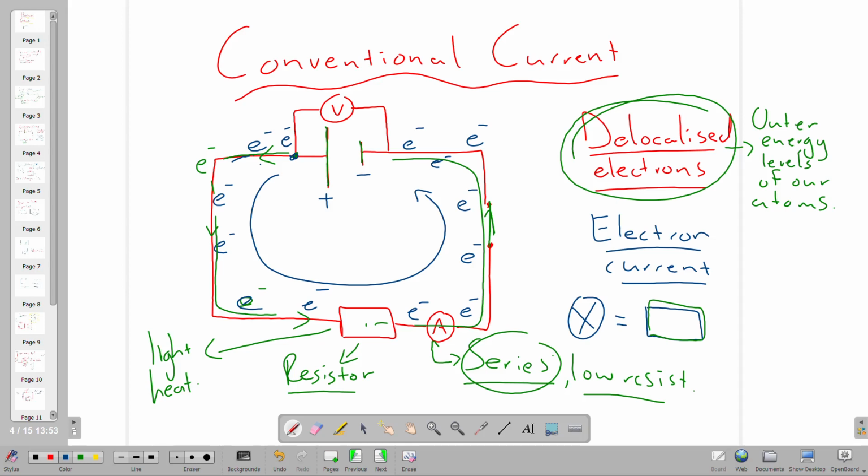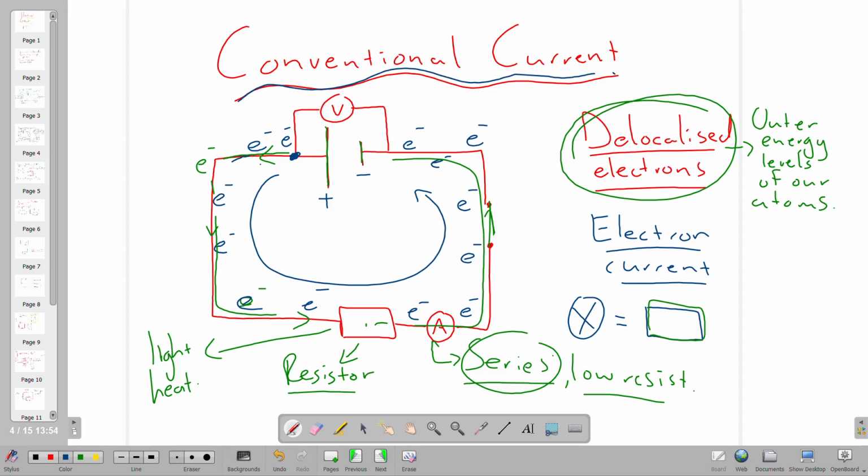Alright, so it's important to have that concept of electrons, as they don't just open up and they all come from here. They're already there, but there's a force that pushes them along through the circuit. You must make a note of that. You must remember that. And when I'm speaking, let me speak about the conventional current.